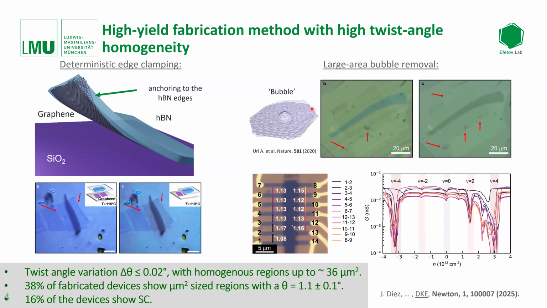And the other thing which we were also experimenting with is an active bubble removal protocol. Again, in the assembly of two-dimensional materials, what happens often is that some bubbles can be trapped between the layers. Of course, these bubbles are due to the lamination process, which can trap some air, but also some impurities between the layers can move around and localize in certain areas.